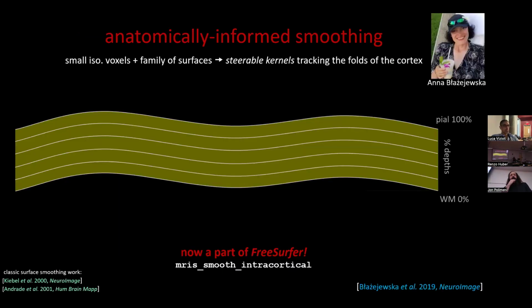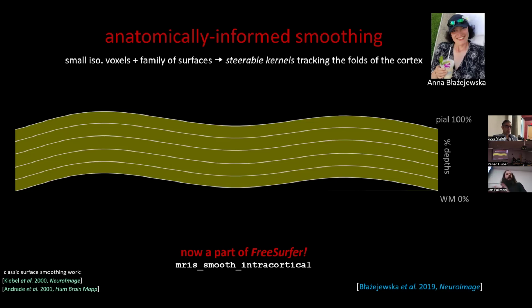I also want to point out that with layer fMRI, we're typically pushing our voxel sizes to be as small as they can possibly be, and so sometimes people want to perform some smoothing of these data in order to win back SNR. When we do this, we don't want to perform conventional three-dimensional volumetric smoothing. We want the smoothing to be anatomically informed and conform to our priors about the activation pattern.